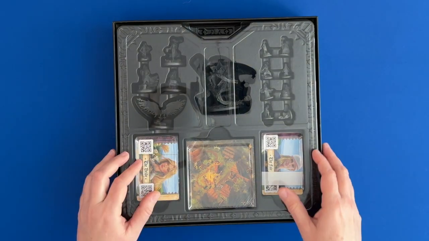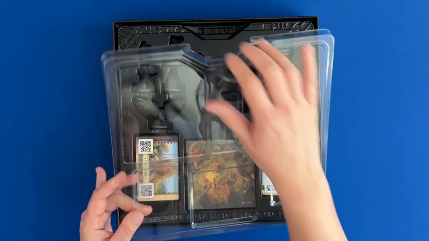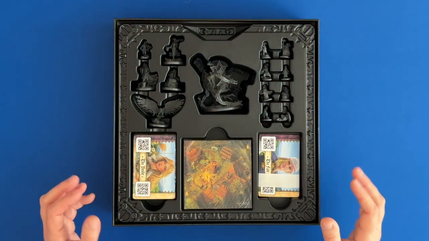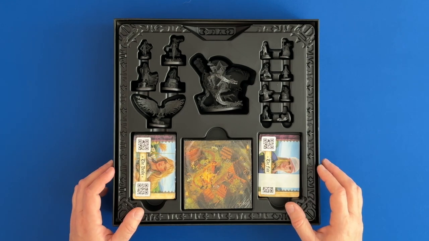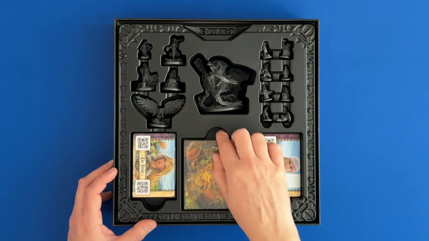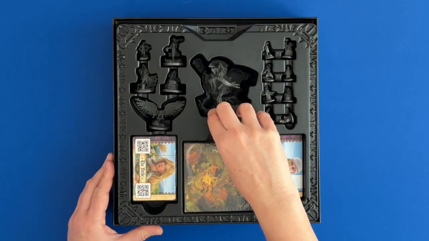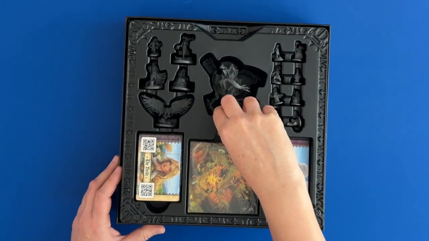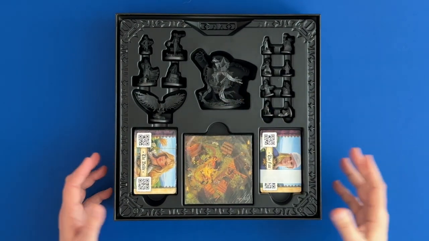Okay, so these are the rest of the components. Let's open it up. So we got our super tiny minis. That is the one complaint I have about this game, is that the minis are so tiny. We got characters that we can play as, cards, and our board. And I think that's it. Yes, that's it. All right, so let's take a look at the minis. We'll leave the cards for later in case you don't want spoilers.